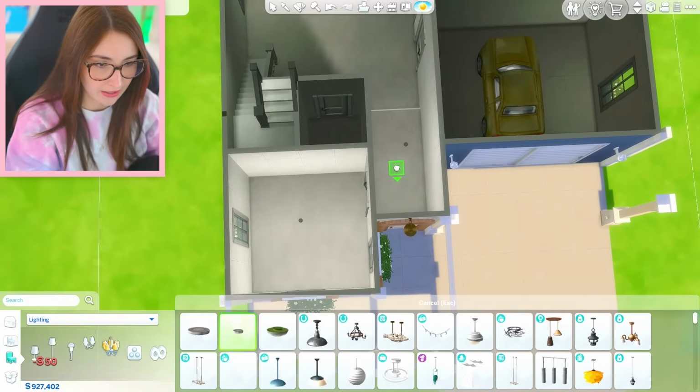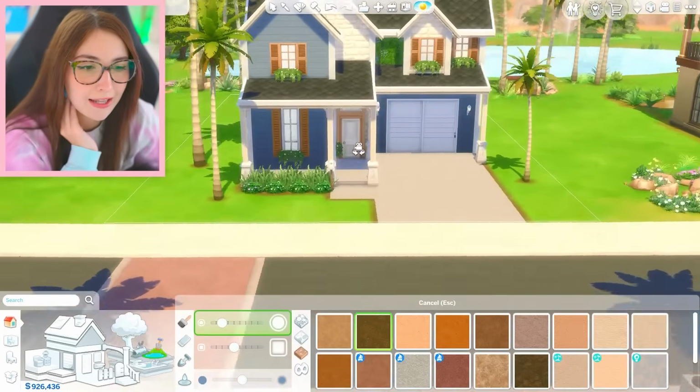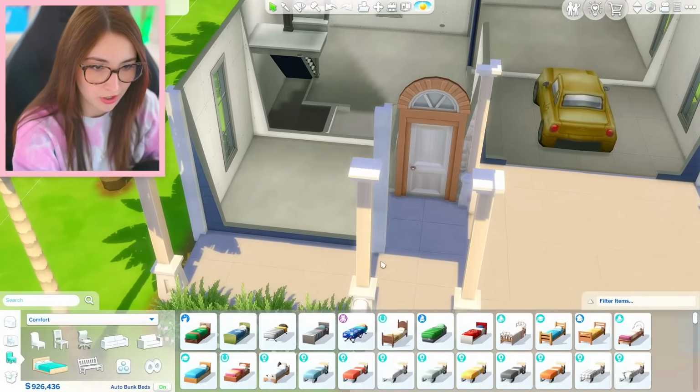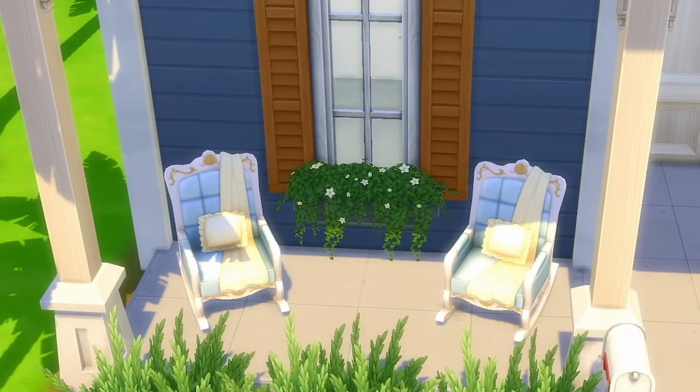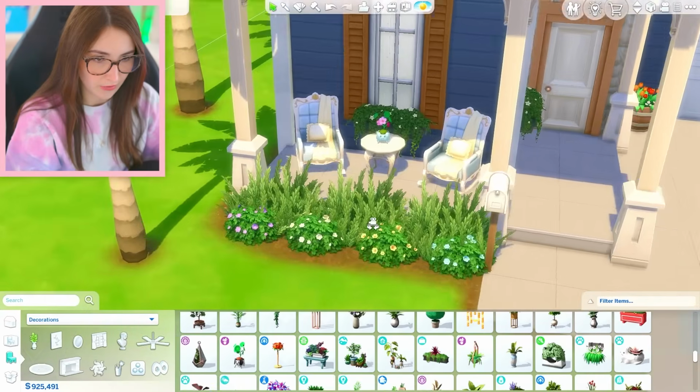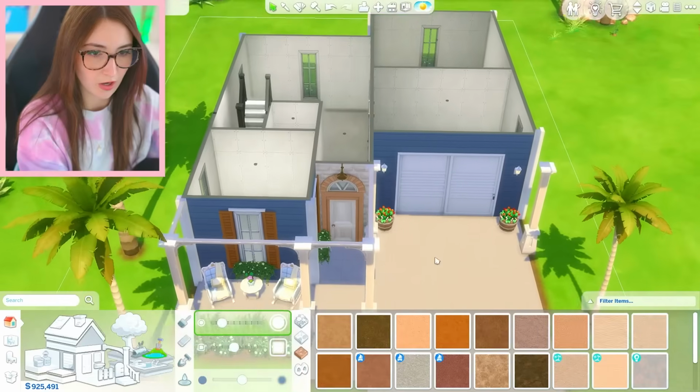Okay, I'm gonna go ahead and light this place up. Tiny bit of landscaping out here. I might put a couple things down on the porch. A couple of really cutesy rocking chairs out here. An outdoor table. Maybe a plant. There we go. Very cute. All right, let's go inside.